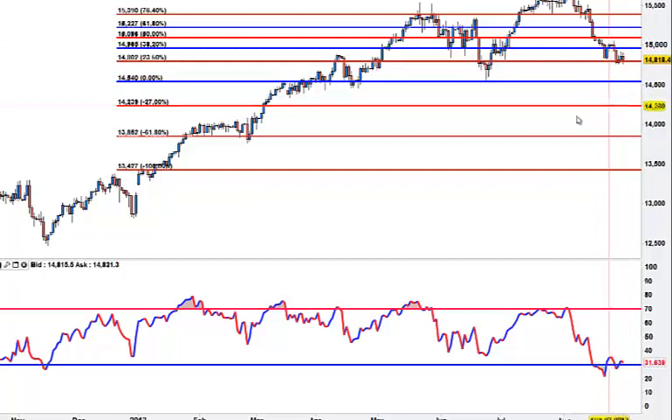Drop out of here and I would look for this to come down to 127, and possibly higher. We've got major support at 14.5%, hence the reason why I quoted 14,500. It's Labor Day Monday, so US and Canada are off on holiday. Tuesday's close is going to be critical.